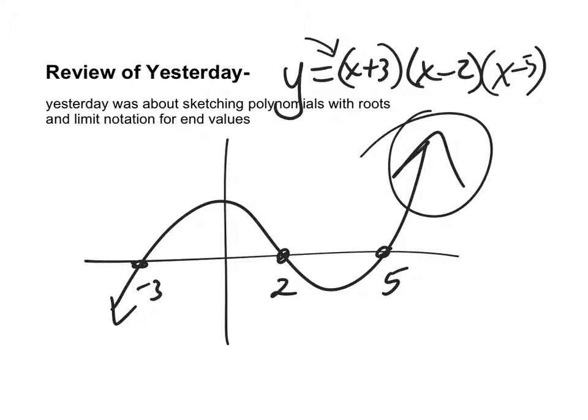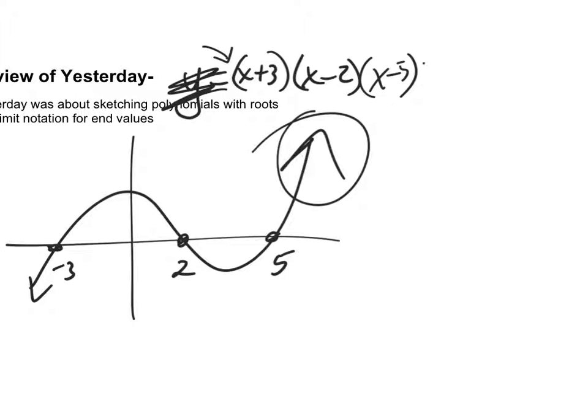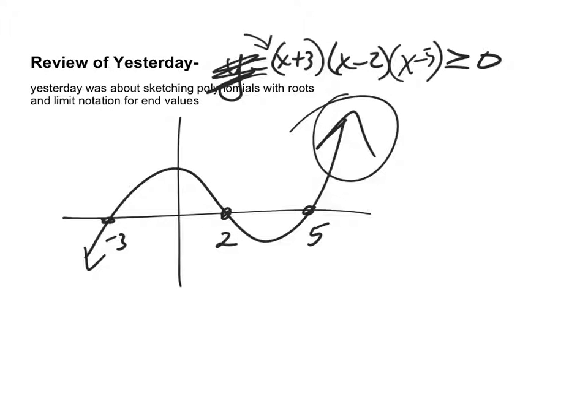All right. So then what if I said I want that whole thing to be greater than or equal to 0? Would you please write the answer in interval notation? Well, I know this is negative here, and I know it's positive here, and I know it's negative in this zone, and I know it's positive in this zone. So that's called the sign chart.